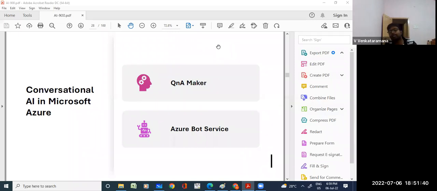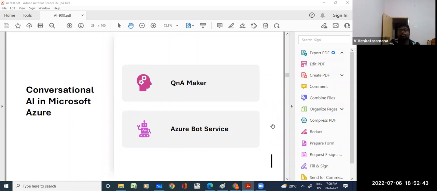Everything is already available in the backend. It is fixed. Like I said, assume hospital management builds a chatbot application. The purpose of the chatbot is, first of all, to check whether the person has COVID or not. Maybe I text it, "I want to meet a doctor." Then it asks, do you have any fever? Yes or no. Yes. How much, 1 or 2? Do you have a cough? Yes or no. No. Like that. So the prefixed questions are pre-programmed. Everything is already available, all the questions are available, and it will give the answer from the database. So that is QnA Maker.